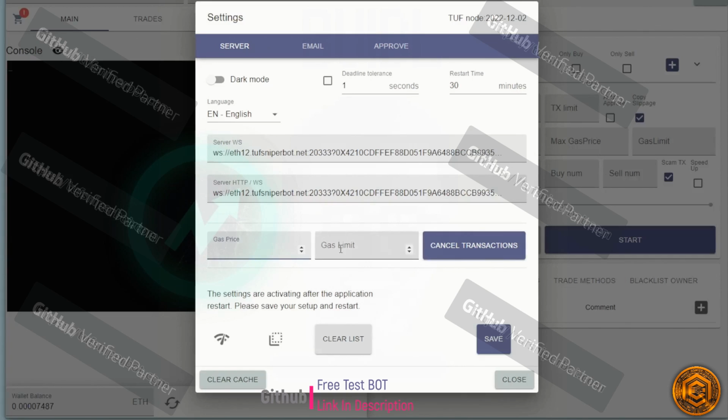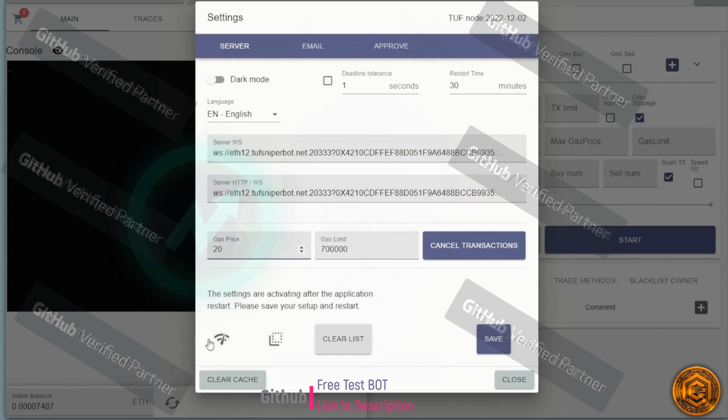What you should set for gas and gas limit: I would say 700k is sufficient for the gas limit. And for the gas price, always check the actual block gas price and add let's say 20% extra. So go to any site where you can check the current gas, or just go to the Discord, there is a gas settings channel. Let's say if it's 13, I would go with 20, then click on cancel transaction, and all the pending transactions will be cleaned up.